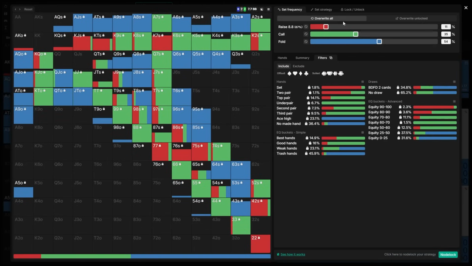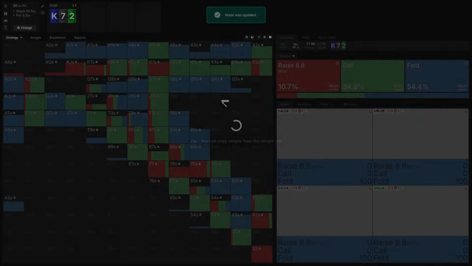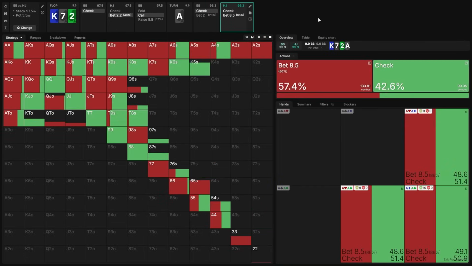Well, if I was to go back and unlock it and take a look at what was happening to begin with, if our opponent does call their ace highs, now our frequency for betting this turn is only 57%. So even though the sizing hasn't changed, the overall frequency that we're betting has changed substantially. Our capacity for aggression has altered, and you'll see plenty of other situations where the turn sizing will change if you plug in a more dramatic overfold or even an underfold, for example.